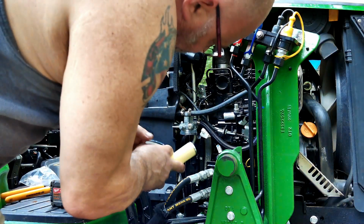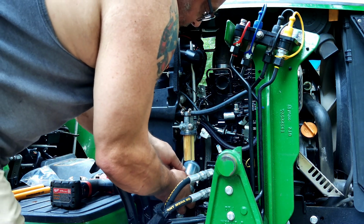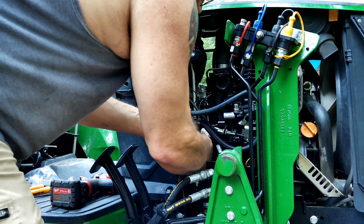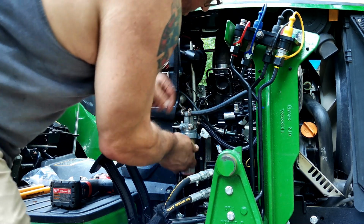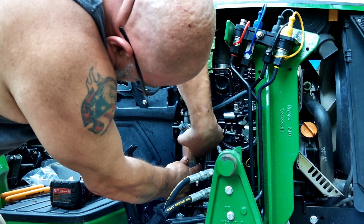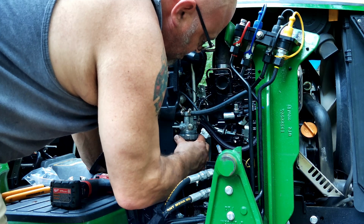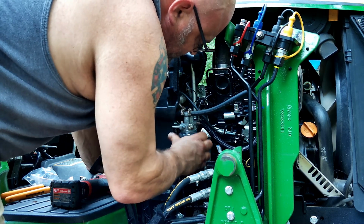The hard one is on the other side underneath. On the 2025, it's up underneath the floorboard. And on the 1025, it's up under the rear fender. Now, I was going to put a fuel shutoff in line with that, because there's no way to shut the fuel off, but I bought the wrong size, so it's going to have to wait. I bought a 3/8. You need 5/16. And in theory, this should just screw back on.